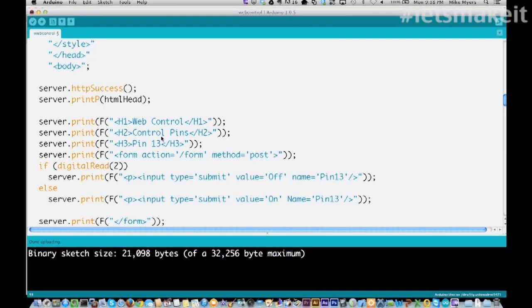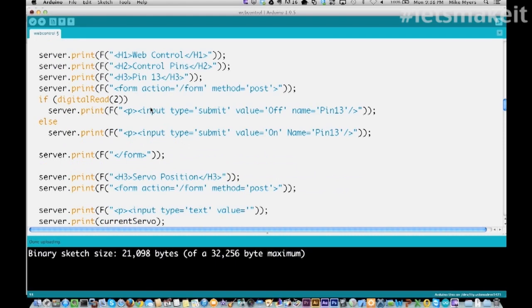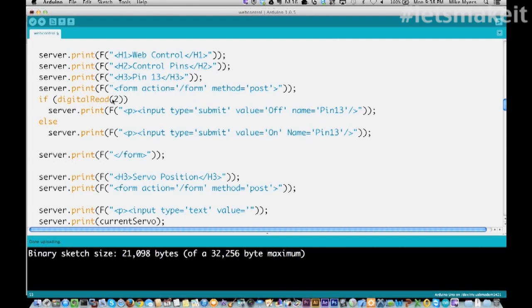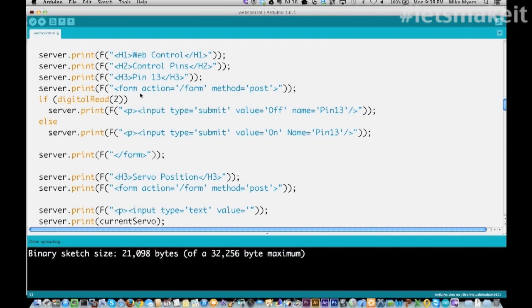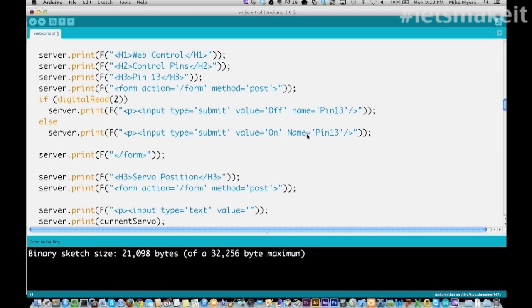And then we create a form. And in this form, this is why there is no current state for the LED, the first thing we do is we look at the state of the LED on pin 2. And we say, okay, is it on or is it off? And if it is on, then we're going to print out to the web page a submit button that has the value of off for pin 13. If the pin is actually off, then it's going to come down to this else statement right here, and it's going to say, here's a submit button with the value of on to pin 13. And then we close the form.